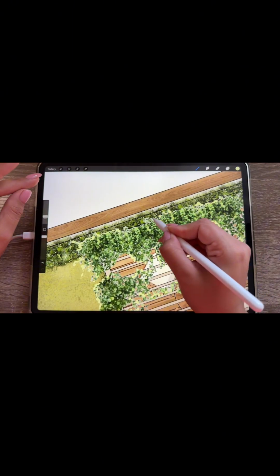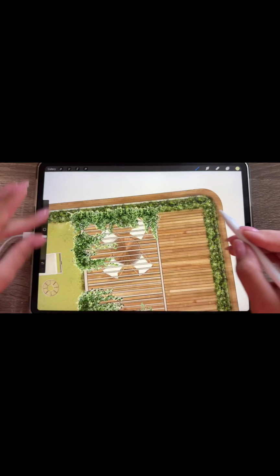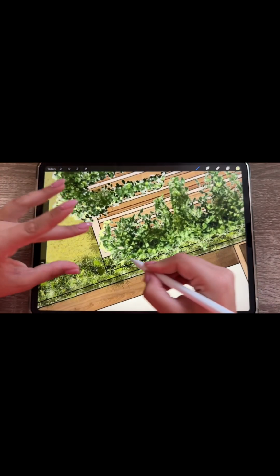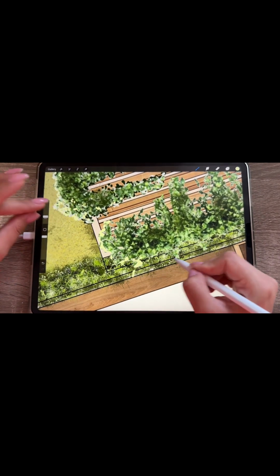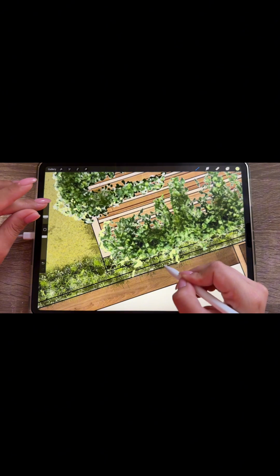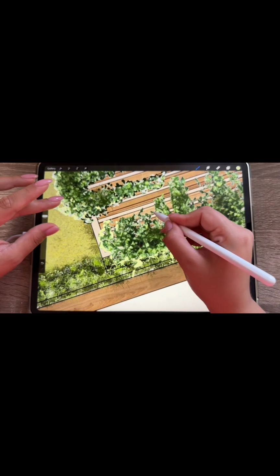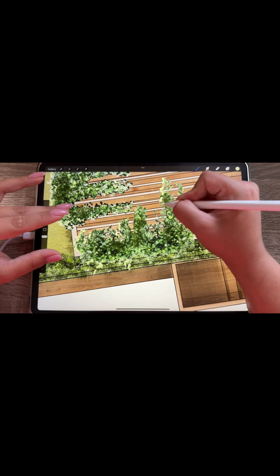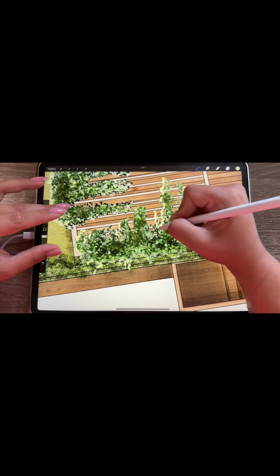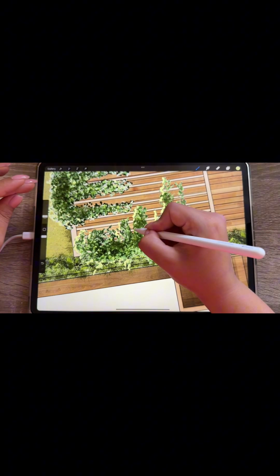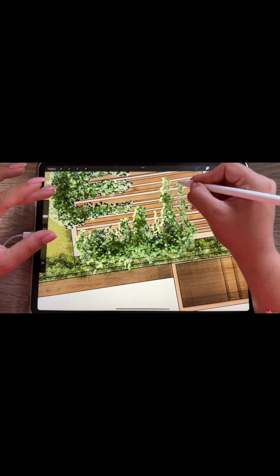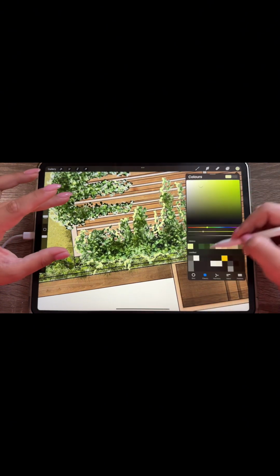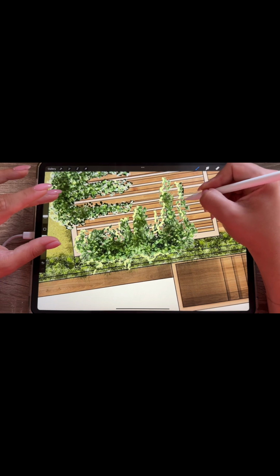Here on top somewhere. Okay, and here also from the left side we can add it like here, like this. Here, and the rest is going to be dark color.